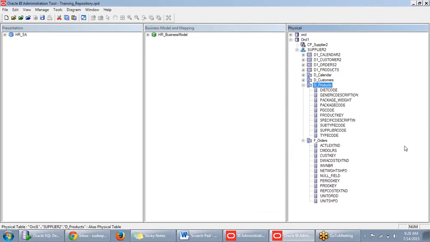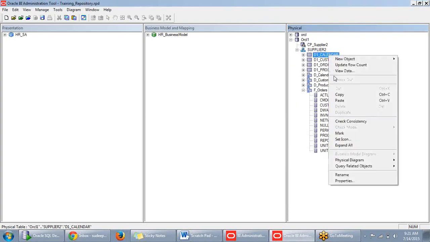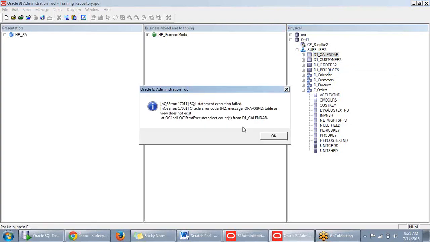And one more use of alias is we can give names as per business names. Instead of database names, we can give business names for aliases as per our requirements, because we can't change names for physical tables over here. If we change the name of this particular physical table, let us say I'm going to modify the name of this particular physical table. I have removed that calendar 2 at the end, and clicked enter. It will accept that name, but the moment I click on view data, it will throw up an error.